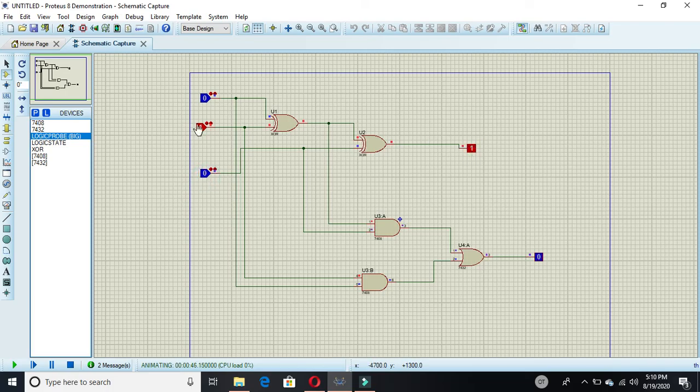Now if you make it 0, and this one is 1, then your sum is 1. We have 8 combinations of these 3. If this is 1 and this is 0, then you can see this in decimal is 3. So your output is this.